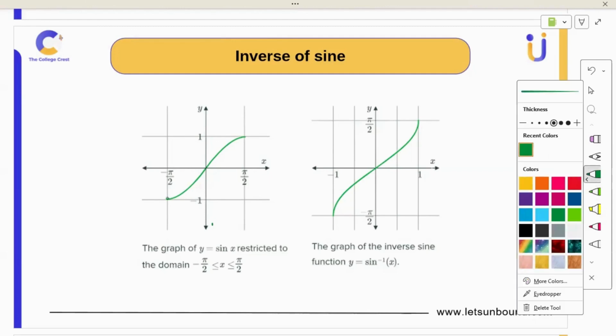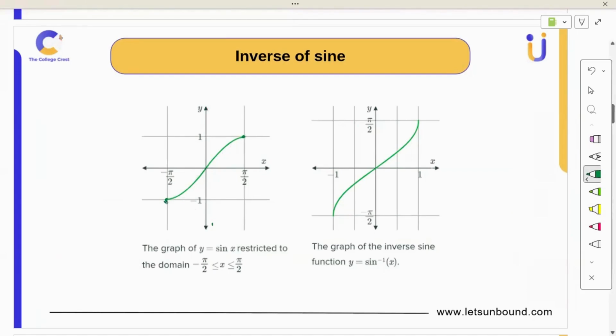So now I'm going to take it from minus pi by 2. The mathematicians looked at which part I can take and define the inverse, so that even if I reflect it, it will still be a function. So they took minus pi by 2 to pi by 2, this particular part, and then we reflect this one. When you reflect, it will be something like this. You can clearly see this is the sine function. Your domain is angles in radians, and your range is minus 1 to 1, the maximum. But here the domain becomes minimum minus 1, maximum 1, and the range becomes minus pi by 2 to pi by 2. This is how we restrict the domain and we get the inverse.